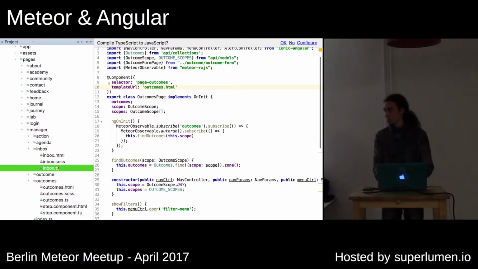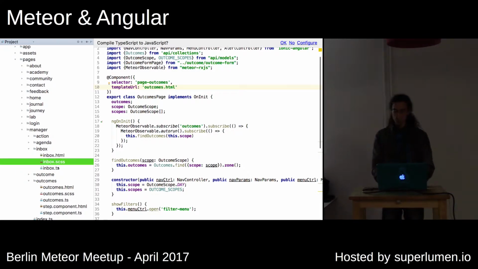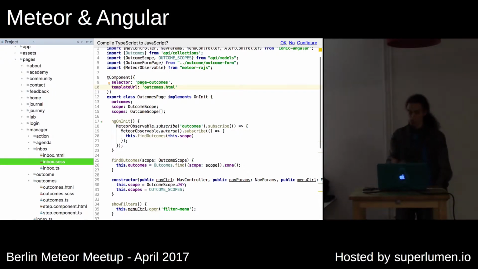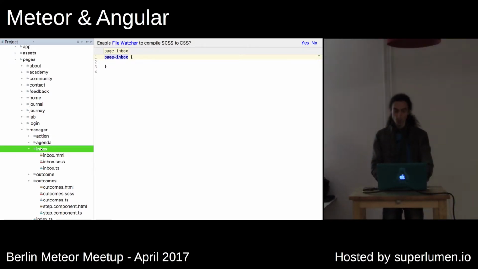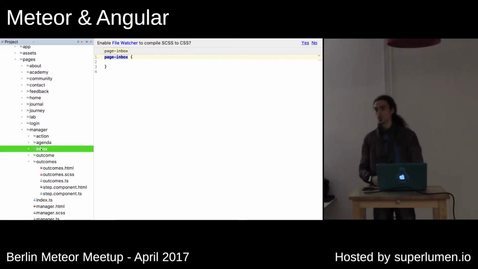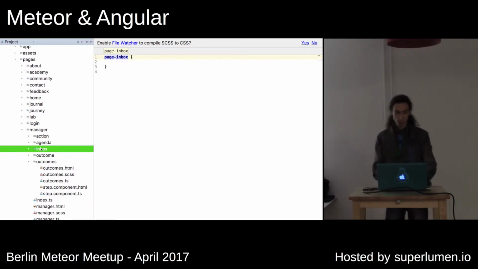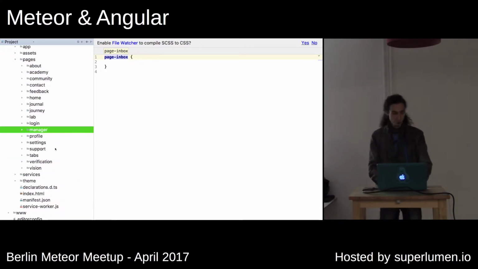The TypeScript file where my logic is, then the HTML file with the template, and the third one that I can optionally use, I could just delete it here, is local styles. So I can have styles that are really only bound to this component, and they don't affect the rest of my application, which I think is really great. If I want something to affect more, I'll just go up the component tree and define it globally or in some other scope.